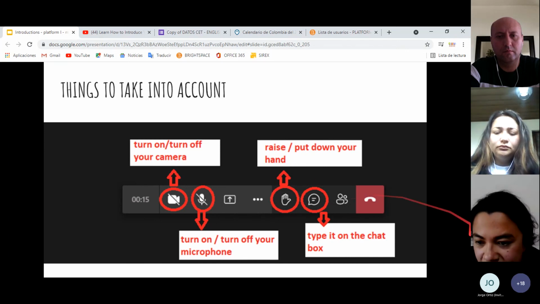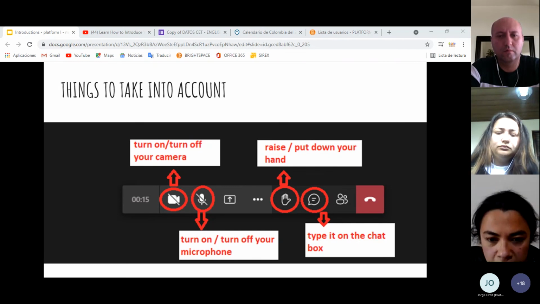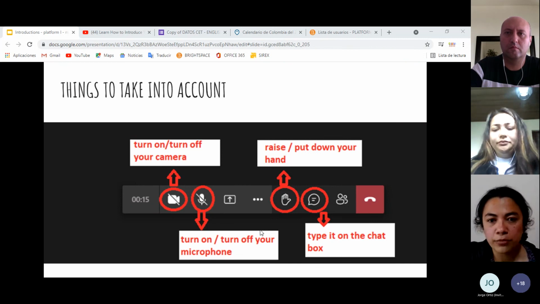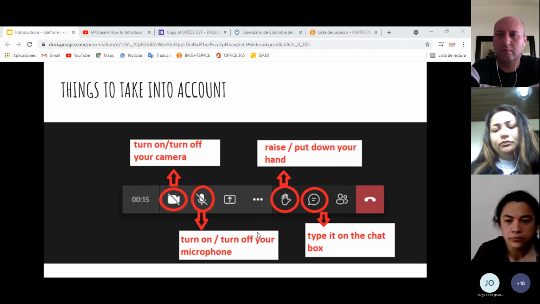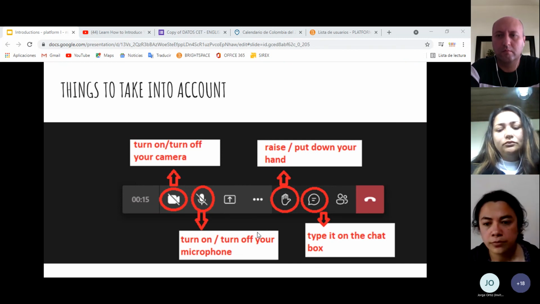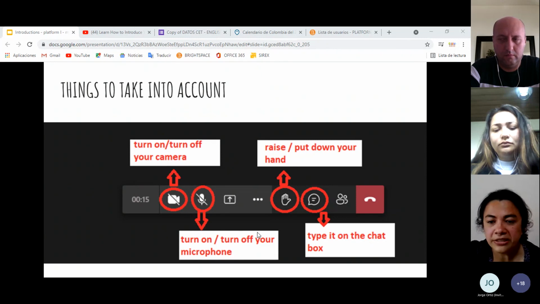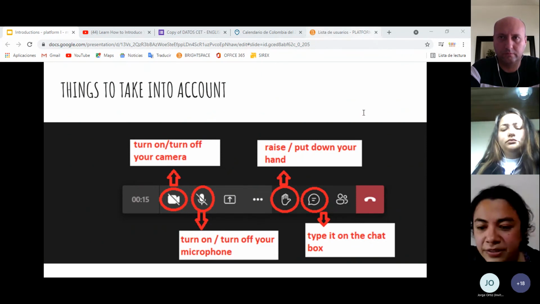Or, guys, we have this element when there are problems with your microphones, when you have some issues with your microphone. Just remember to use this word, in order to practice, which is type it on the chat box. Francisco, do you have a question? What's your question, Francisco? Francisco, you are raising your hand. What's your question? All right. I don't know. All right. Yes, Francisco? No?